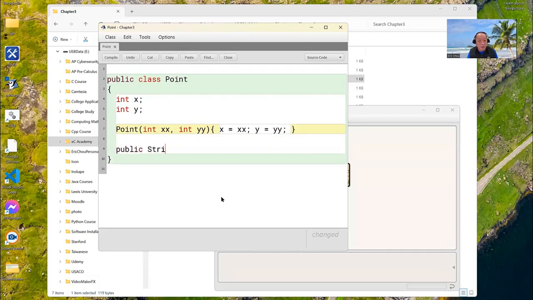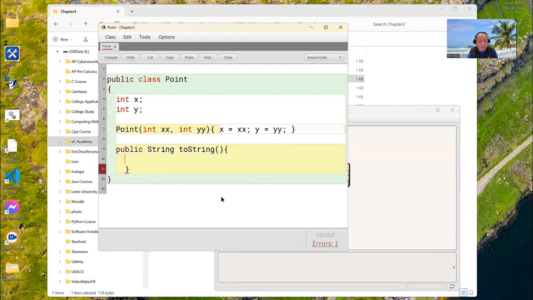And then we do public string toString, return. Okay, I write a class like this. There's no main function, so this one is a pure data class.